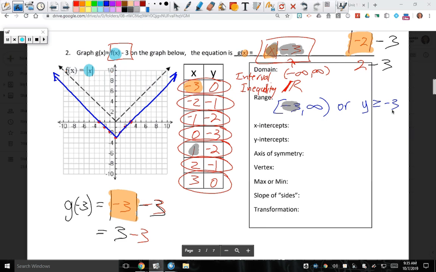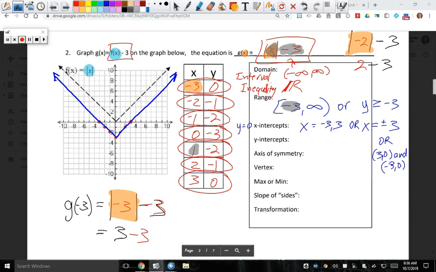X-intercepts. Immediately, you should be thinking what? Y equals 0. Guys, when does y equal 0? At -3 and +3. So look, you can do it like this. -3 and +3. Or you could do it like this. ±3. You see what I'm doing? And the last thing that you could do if you wanted to, you could list out the points. You could say (3, 0) and (-3, 0). Good? Know them all, okay?